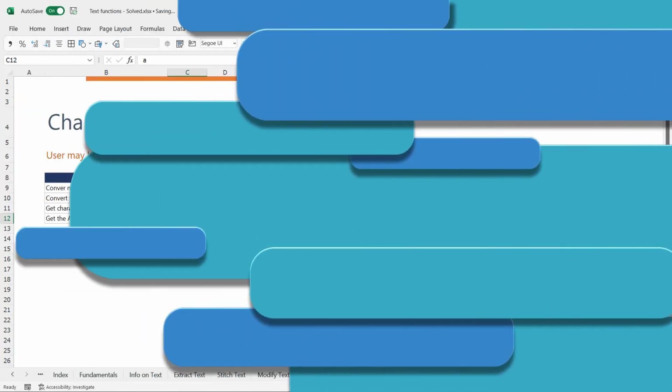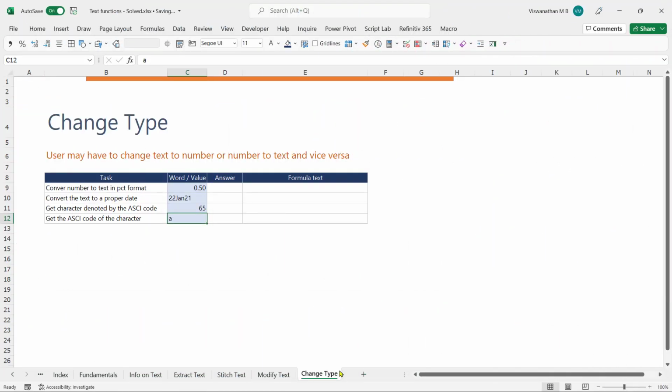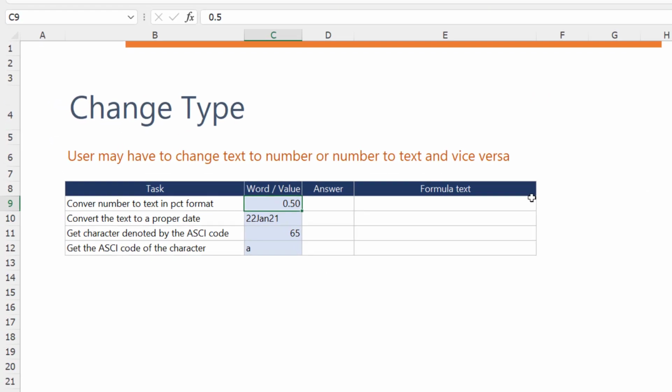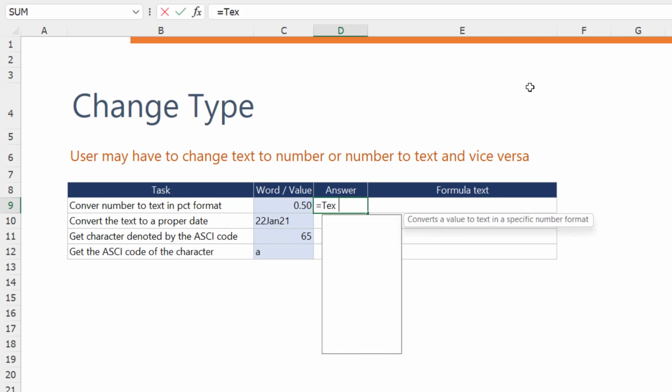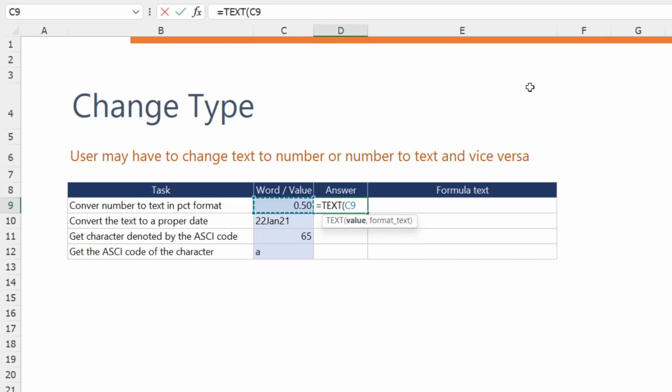Now let's also learn about how to change the type of a string. Right now I have a decimal number, 0.50, and I want this as a text reading as 50%. So the way to do that would be to type equals TEXT, T-E-X-T. So I'm going to convert the number. The number has to be selected here in cell C9. And what format do I want out of it?